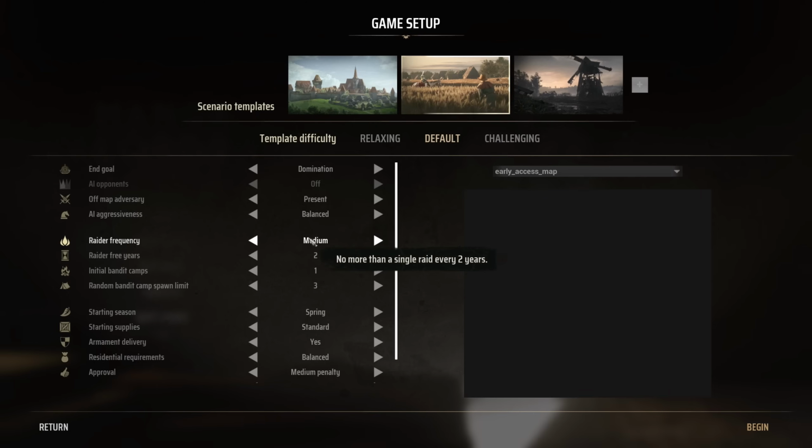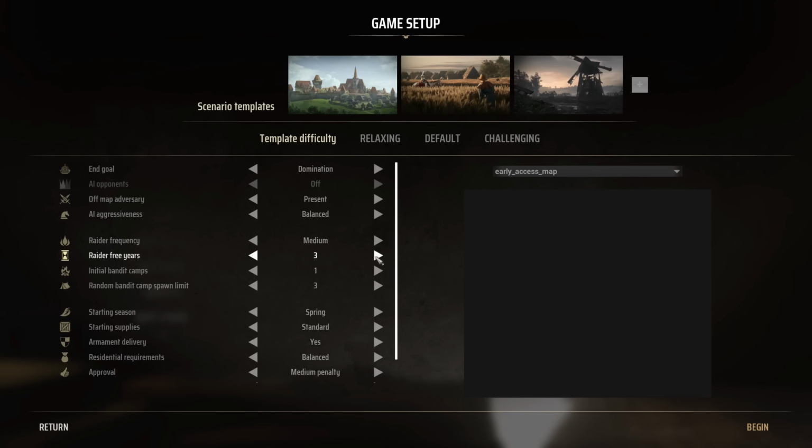The raider frequency is currently by default no more than a single raid every 2 years. I'm going to increase that to every 3 years. So every 3 years we might get raided. That's okay. We'll have 1 bandit camp by default. That might expand, and the spawn limit will be 3. So that's perfectly fine. We're going to start in the spring.